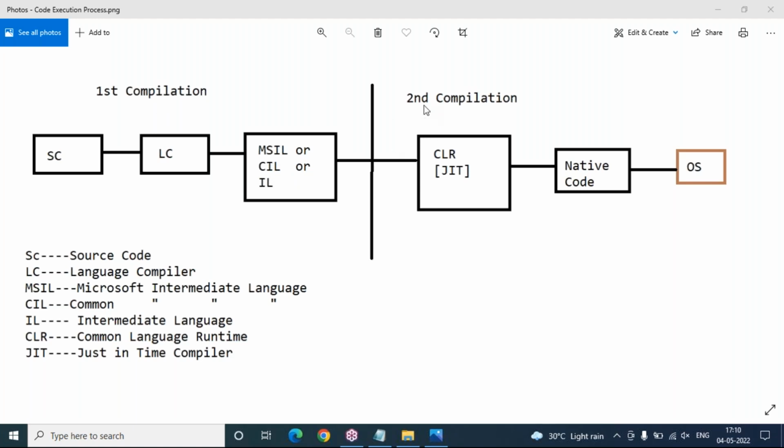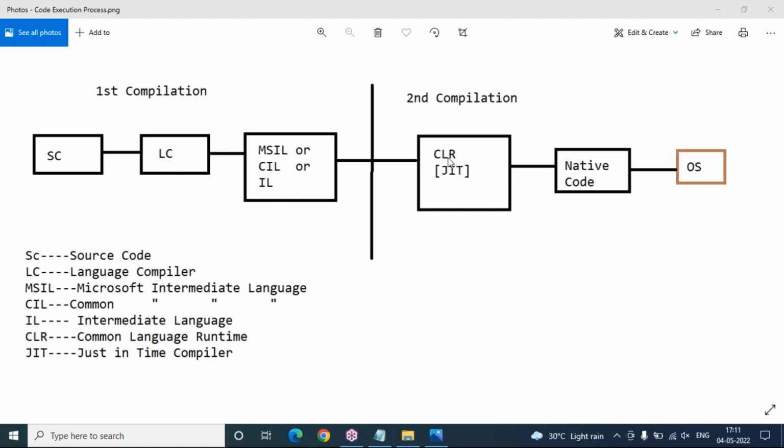Coming to the second compilation, this MSIL code is transferred to the CLR. Here CLR, Common Language Runtime, is the main component. Just as Java people have the JVM, Java Virtual Machine, similarly in .NET we use the CLR.